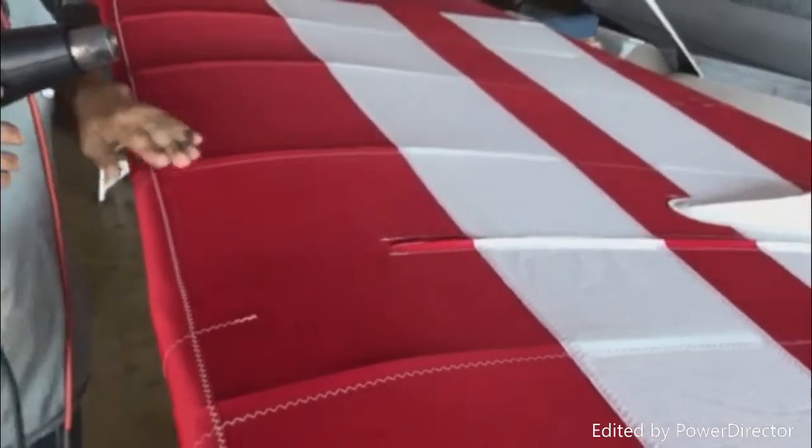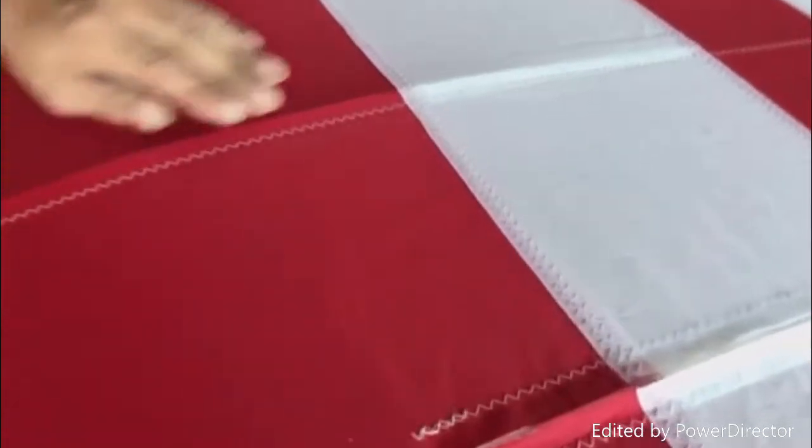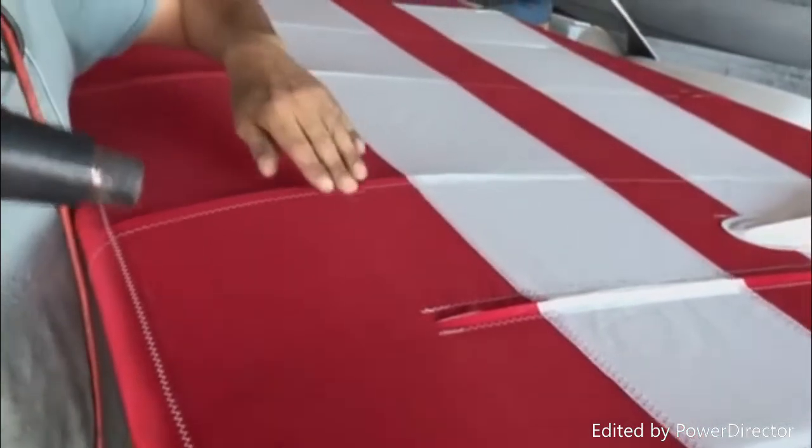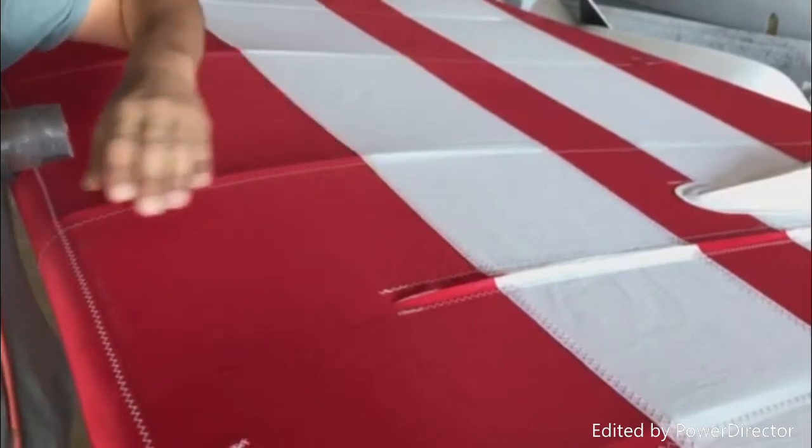You won't focus on the wrinkles. As you can see here if you get real close — which the camera might have already shown — you see all the little wrinkles all over it, as well as on the red. Your instinct might tell you to chase each one of those out, but don't focus too much on each wrinkle. Focus more on each panel as a whole. You might need to go over it two, maybe even three times.